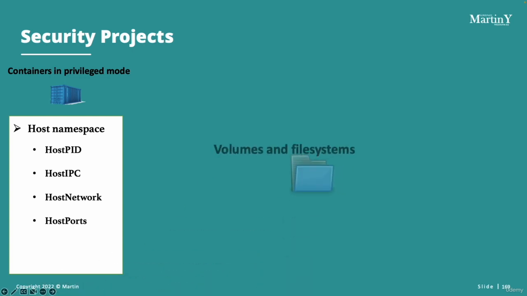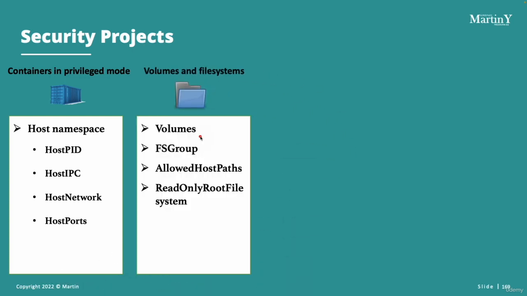ports. The other key value is the volumes and the file systems, and this has volumes, which provides the list of permitted volumes that will not be read-only and will be able to write files there. Then you have the FS group that allows you to indicate the groups where to apply certain volumes. Then you have the field allowed host paths, which specifies a list of paths that is allowed to be used by the volumes. For example here, if you pass an empty list, that would imply that there are no restrictions. And finally you have the read-only root file system, which requires the containers to run with the root file system in read-only mode.